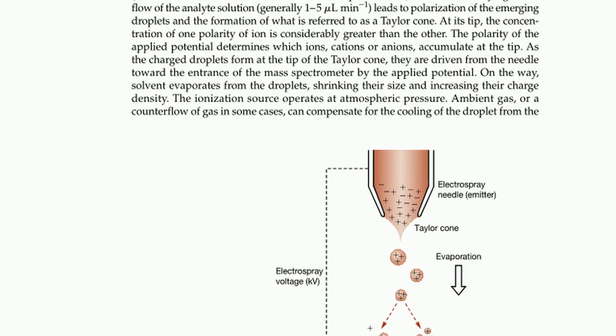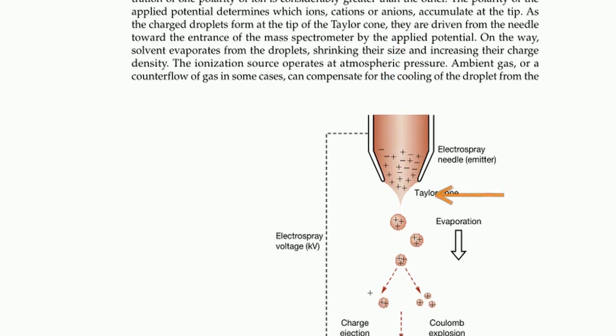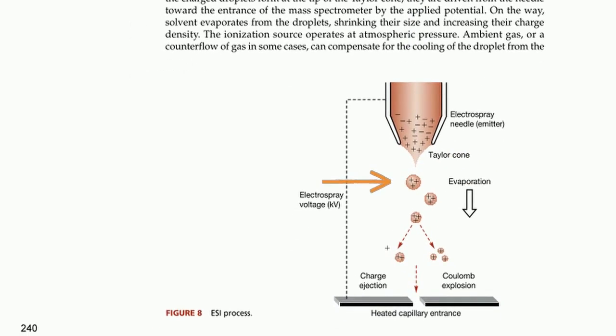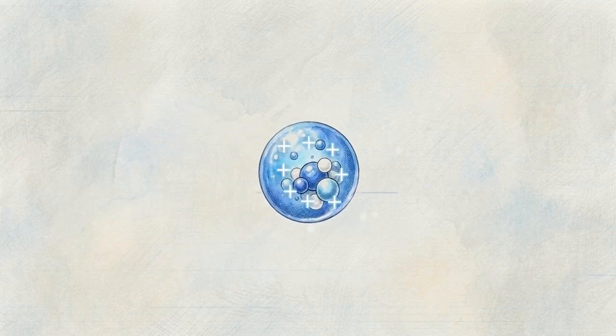This schematic details the ESI process. Liquid analyte is pumped through a stainless steel needle raised to a high electric potential. This intense field polarizes the liquid, drawing it outward into a distinct Taylor cone. The tip ejects a fine mist of highly charged droplets. As the solvent evaporates in the gas flow, the physical size of the droplet shrinks. This packs the trapped electrical charges closer and closer together.